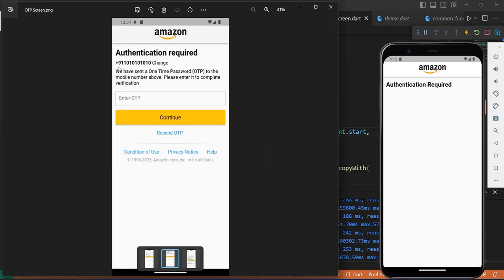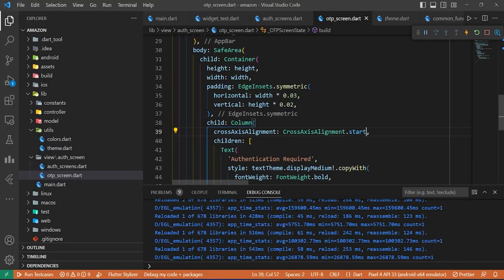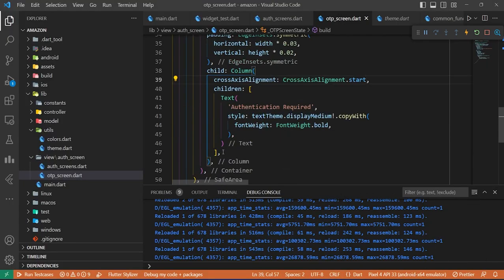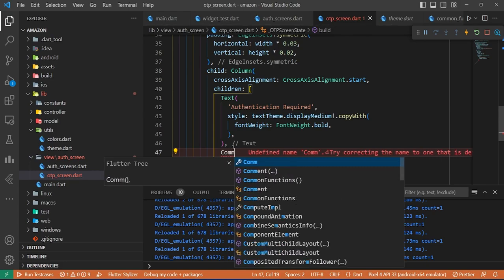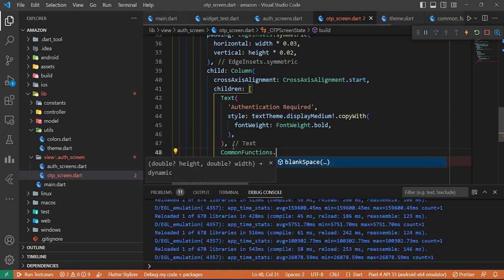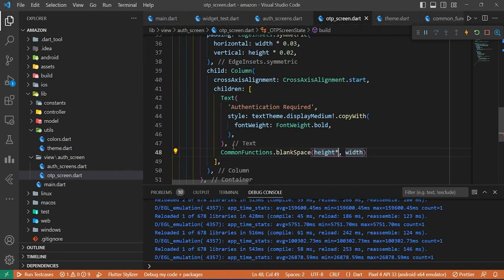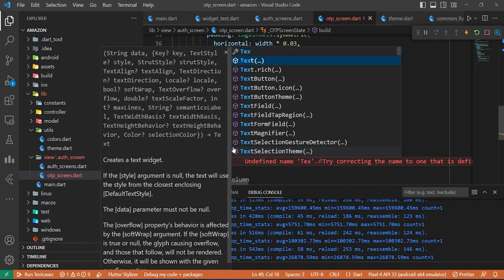So the next thing that comes up is that we have to fetch the phone number from the previous screen, and also we need to add a little bit of text. So here comes a little bit of blank space. And then text.